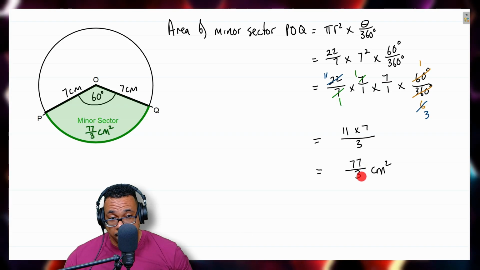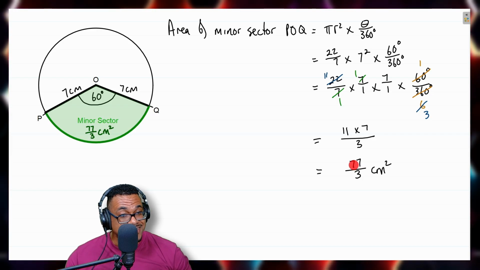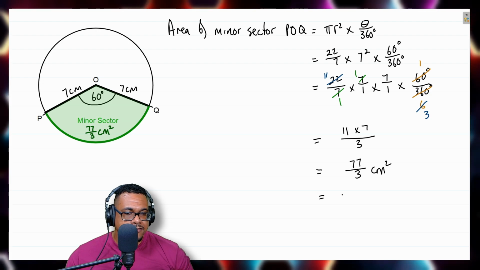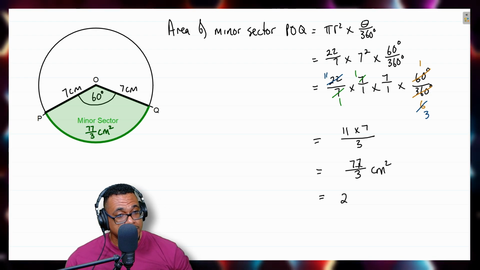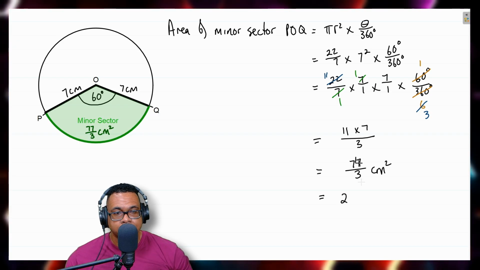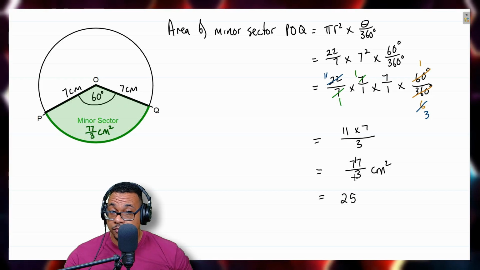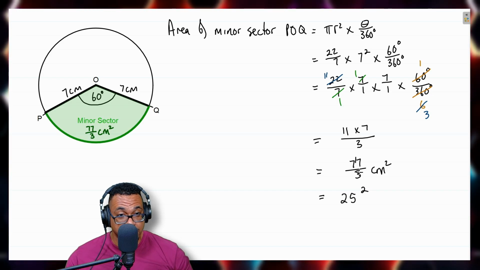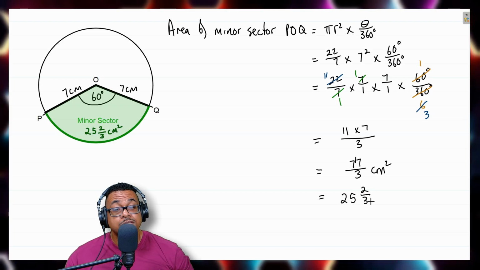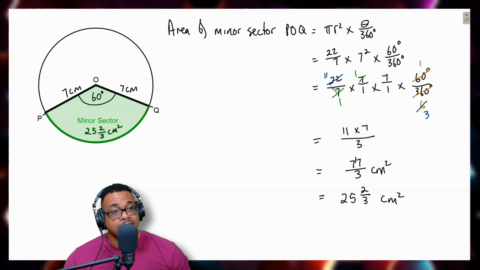Now we can leave the answer like this, or we can write the answer as a mixed number. So first you'll start by saying 3 into 7, which is 2, remainder 1. You'll put that 1 right here. So now you'll be saying 3 into 17. So 3 5s are 15. And you have a remainder 2 to make up the 17. So that remainder 2 will go on over the 3. So we'll have 25 and 2/3 centimeters squared. So that's if we use pi as 22 over 7.